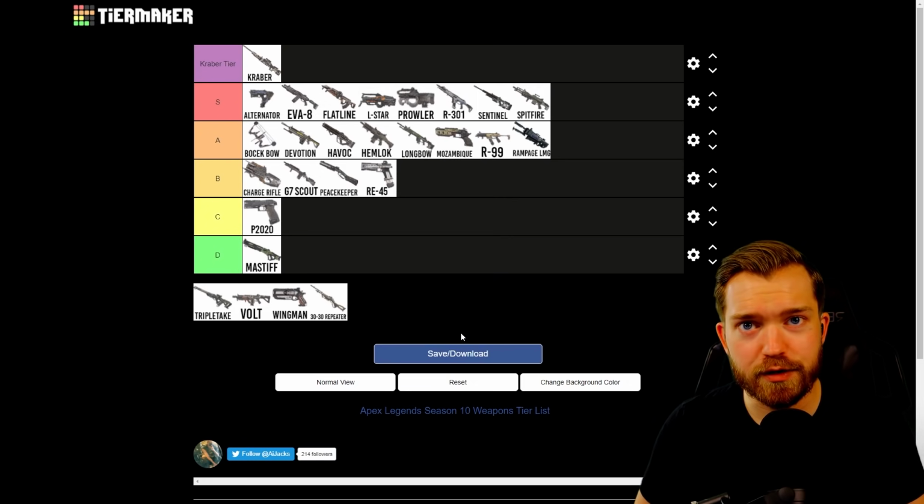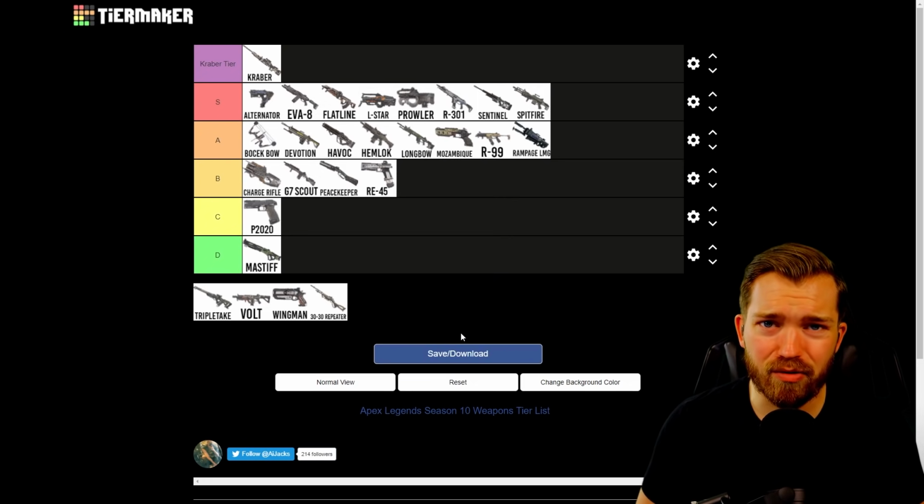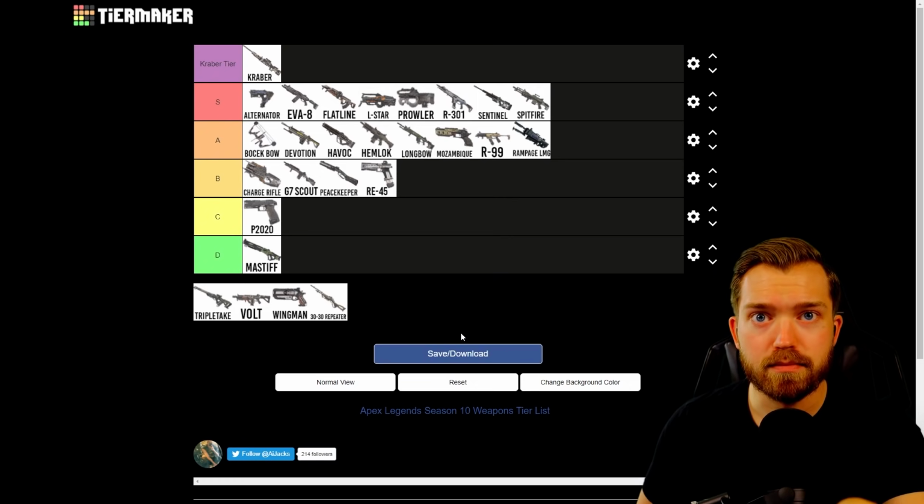People have been crying for years that the Spitfire's broken. You know what they did? They put it in the care package, made it real busted. So you see that, don't look at it and go, oh, it's not a Kraber, I don't want it. Look at me. Pick it up, S tier.